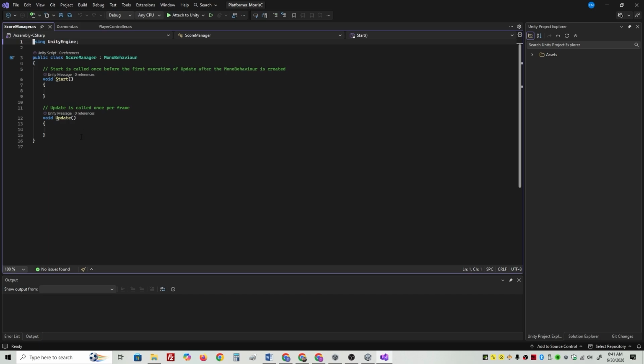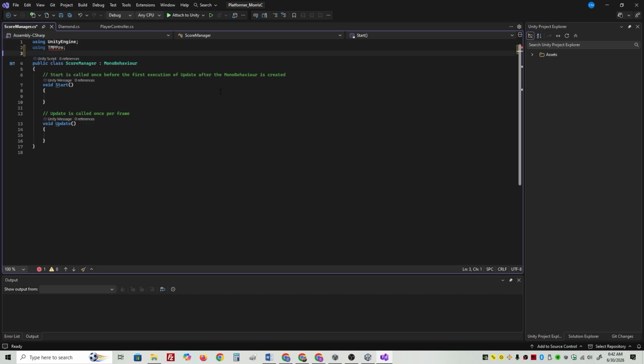One thing we're going to need is a new using namespace for our class. So we're going to say using TMPro. That will allow Unity to talk to the TMP assets that we have here.